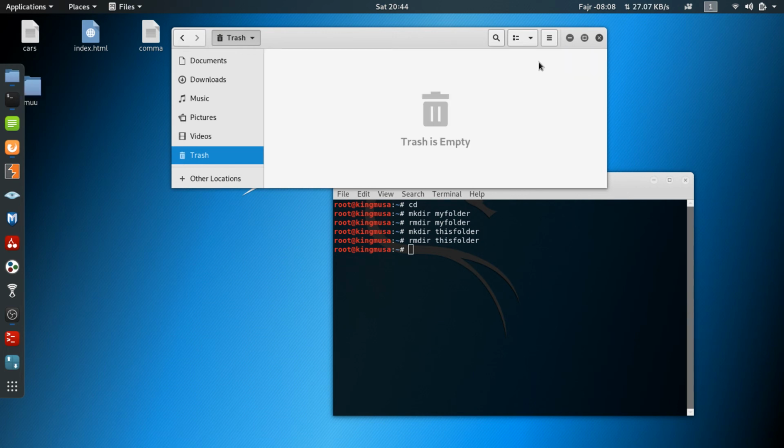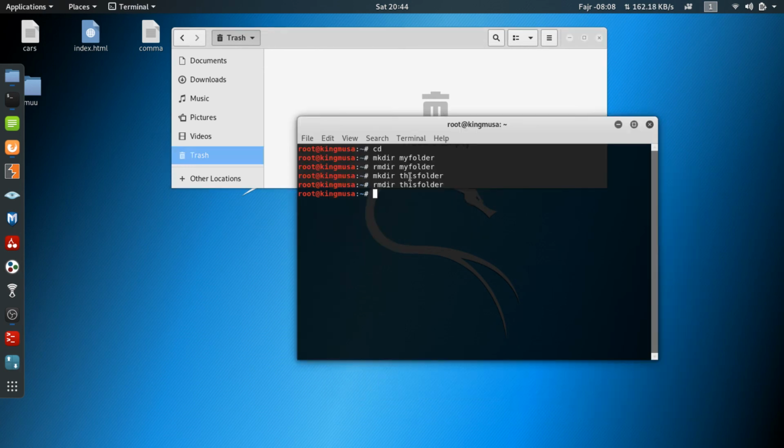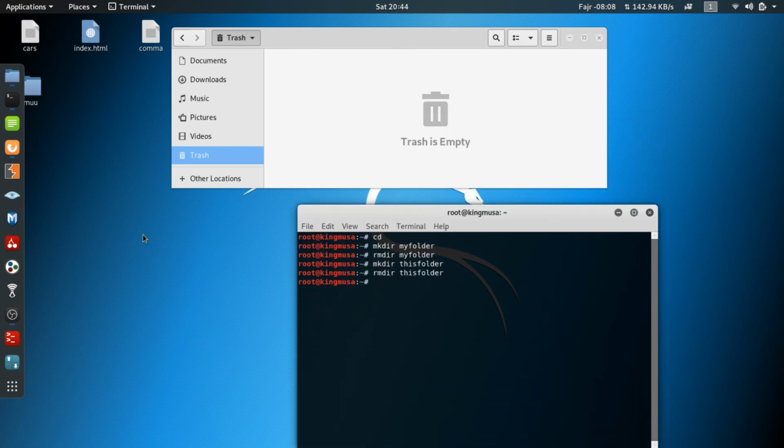You restore. But if you delete here, if you say rm, it removes the folder permanently, so you never see that folder again. But if you just say move to trash here, then it's going to bring it here. But if you remove it using your command line, you'll never see that folder again.